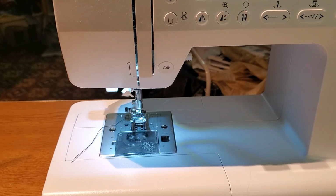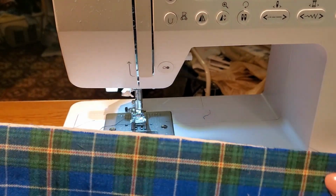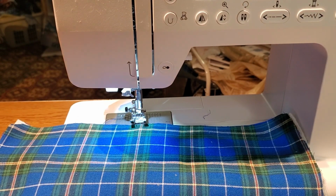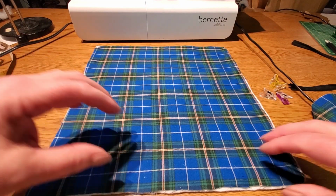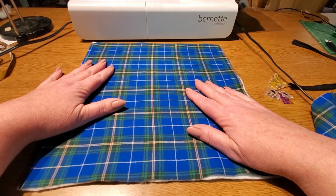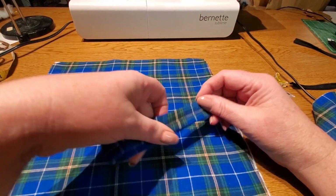So now I've got to change my thread. You're going to have your piece of batt here. Oh my gosh, I got so many threads all over everything. Okay, hang on. Okay, after you've decided whether you're going to quilt this or not, and let's say that it is, this is a smaller version, so I'm not quilting this one. I'm going to do something different, which I'll show you here in a minute.